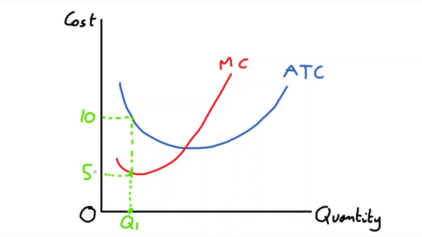On average for all of this output accumulated, it costs 10 euro on average. So if the extra thing costs you less than the average, the average cost curve has to fall as indicated here, and that continues on up to our second point on our graph.